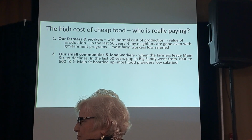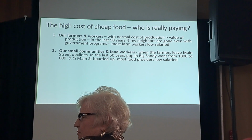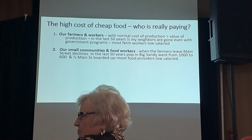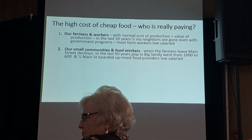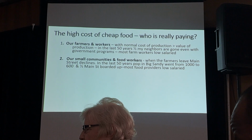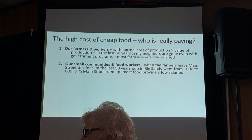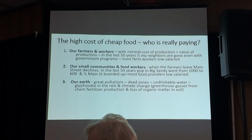So, who else is paying? When the farmers are going broke, half the farmers are gone in our community, the support that they lent to the small town also declined. And the businesses started to fail on Main Street because they didn't have enough to support them anymore. So half of our businesses are gone. Our population went from 1,000 when I was in high school down to 600 now. And it's typical of most small town America.